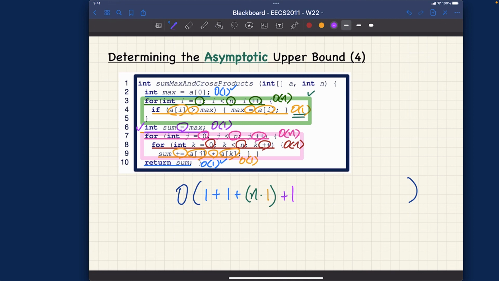And we are now reaching the final nested loop over here. The outer loop will execute n times. And every iteration of the outer loop is going to run the inner loop, which will be n. And every iteration of the inner loop is going to be just some constant time operation over here, right? Multiplied by 1.